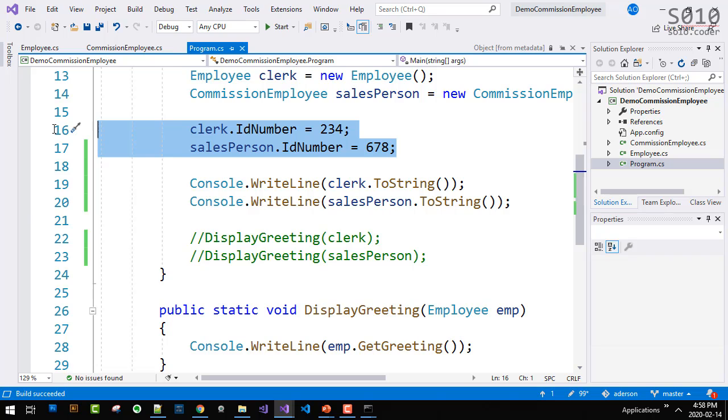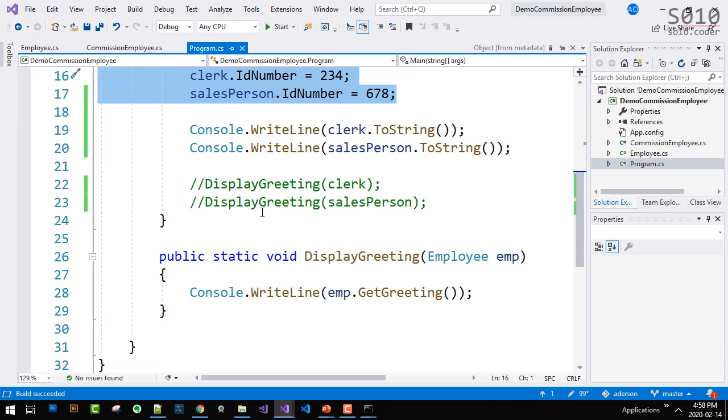Yep. So, stop me if this is something that you're planning on talking about. Okay. But, in f.getGreeting, because the parameter is of type employee, does it still use getGreeting from commission? Only if the object that is being sent is a commission employee. So it no longer becomes about how it's declared here. It becomes about what you send in. So if you send in the child, it will call the child's.